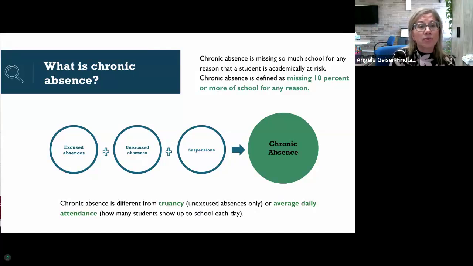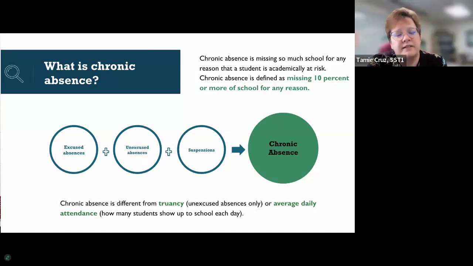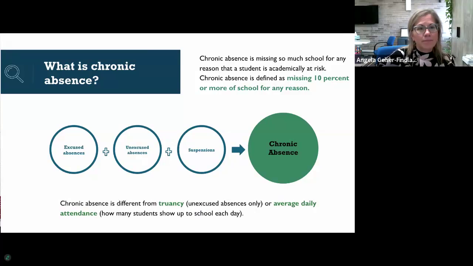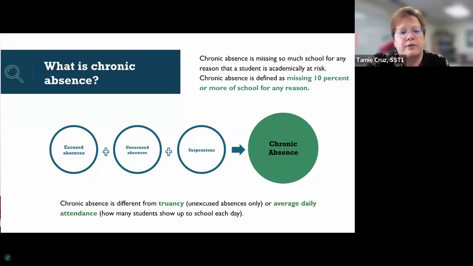Same thing with emergency removals. If it happens 10 minutes at the end of the day, we wouldn't count that as a day out. But if it happened at 9 o'clock in the morning, we would. Yeah. If it happens at 9 o'clock in the morning, that qualifies as a suspension. And the 10 minutes can add up hour-wise, since we do hours in Ohio.